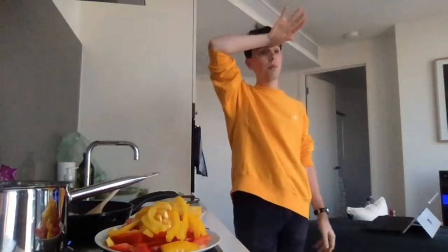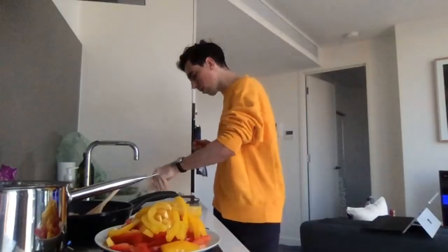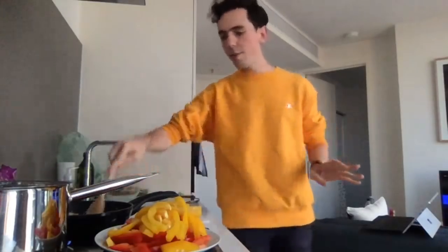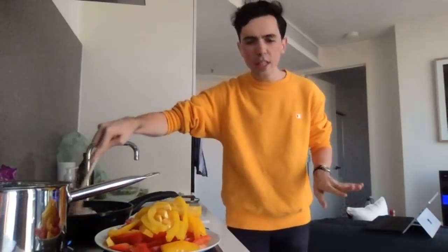I think it's time to add the chicken. No, add the peppers to... Oh my god, I haven't cut the fucking onion. I'm gonna scream. It's fine, it's fine, I'm fine. I think I need to slice the onion. Any tips on slicing onion?